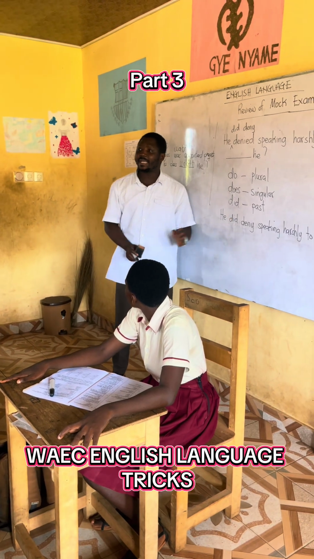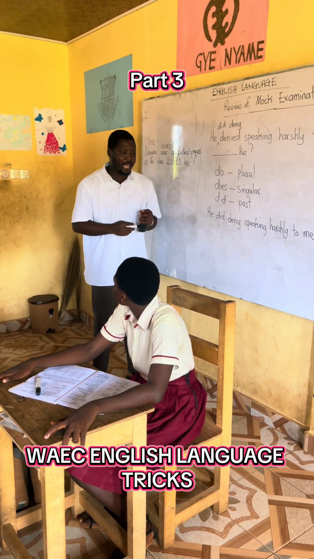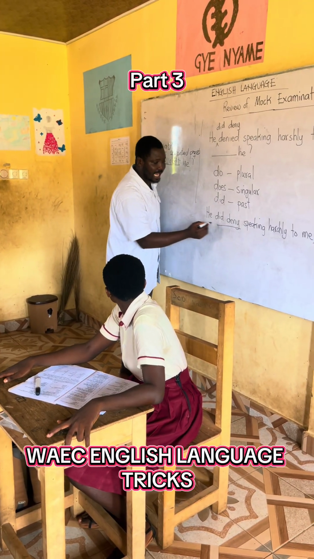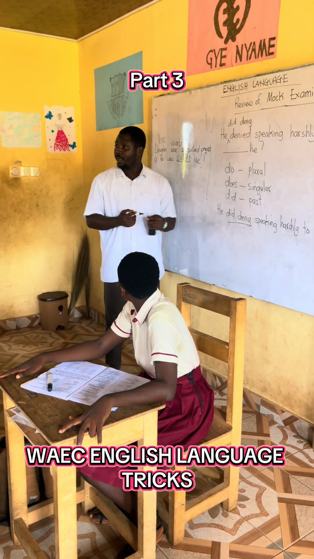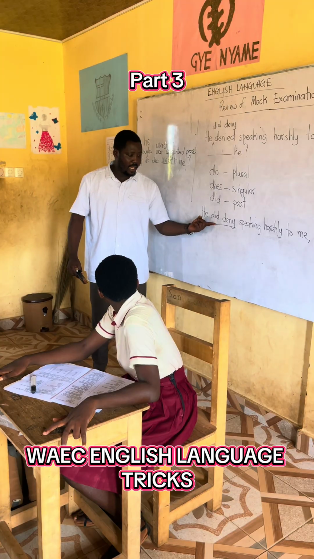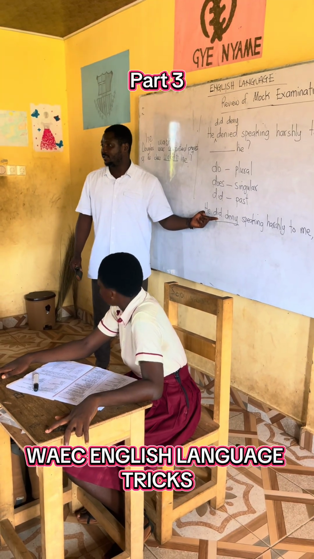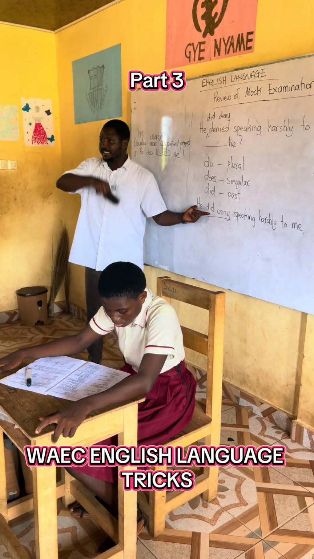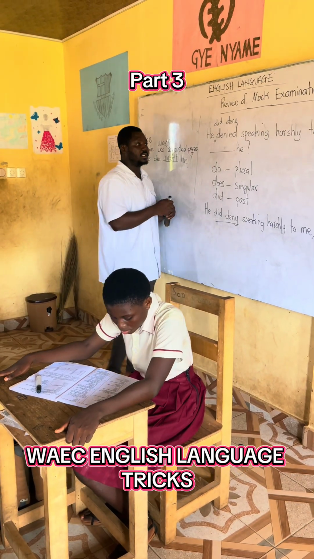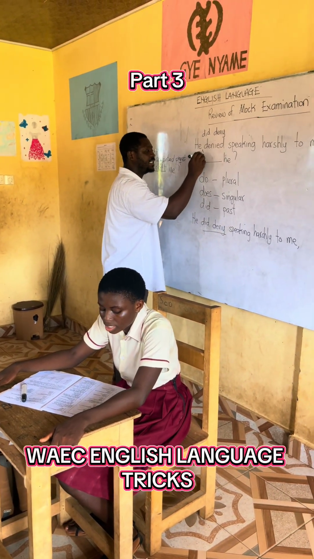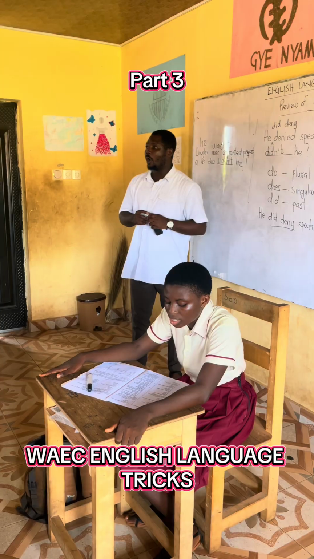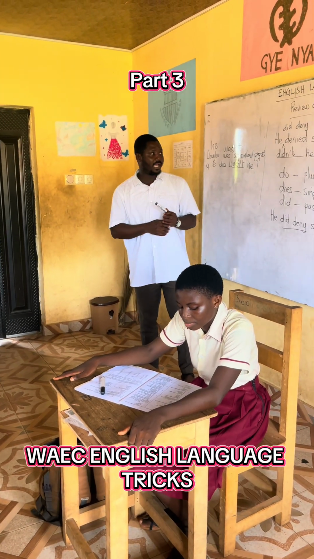Good. So now we have this. In that case, it becomes very easy for us. Now when we look at the verb phrase, we have did what? Deny. That is the verb phrase. Then what is the auxiliary verb in the verb phrase? Did. So then we look for the negative of did. We add not to did, and we have what? Did not. And the contracted form is what? Didn't. So then it becomes didn't he? Do you have didn't he in the options? Yes, sir.